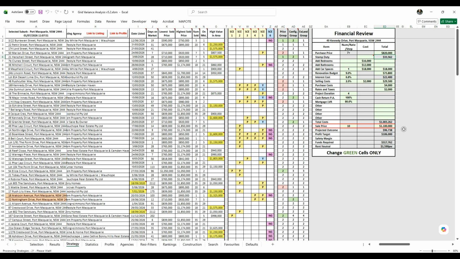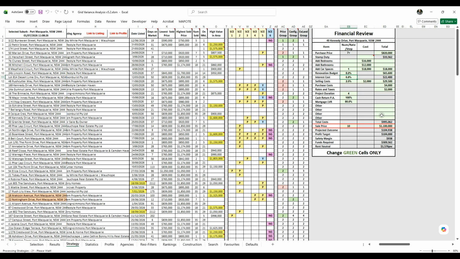But just over on the right hand side, you'll see the financial review. And earlier in the presentation I referred to the property values being similar to a step ladder. In this particular case, the purchase price of 870,000 is just underneath the 8th rung of the ladder, and I'm selling at the 10th rung of the ladder. So that's the degree of the increase that I've been able to achieve.